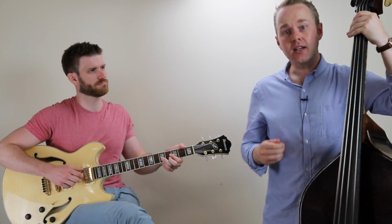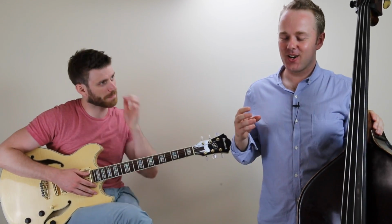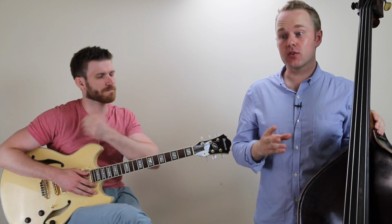And now back to the root notes first, back to the 3rds. So you can get away with starting the bars with the 3rds and even other notes of the arpeggios, but always make sure that you're back referencing the roots quite strongly afterwards, and that you don't switch entirely to that approach. As with all of these things, it's about just mixing in a little bit of each one as you go along.